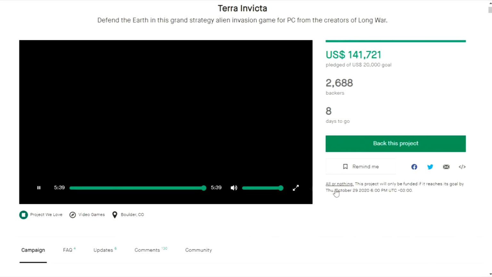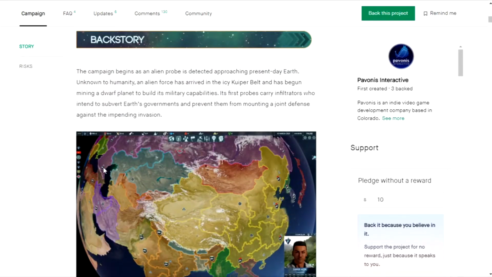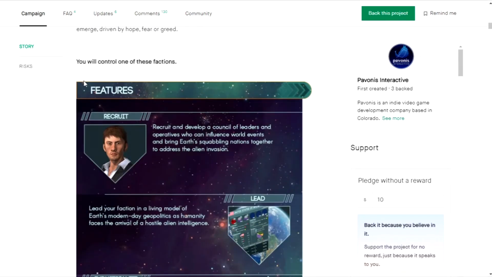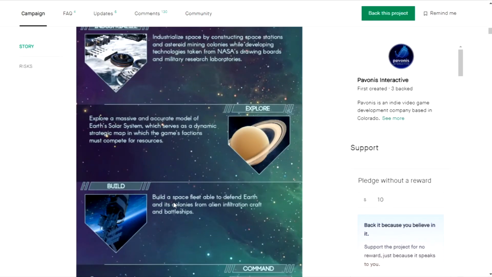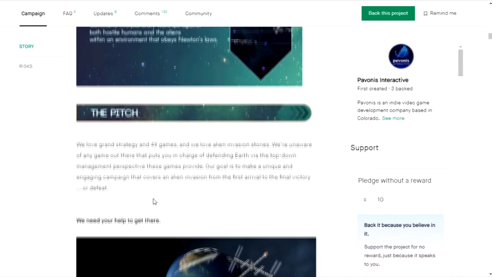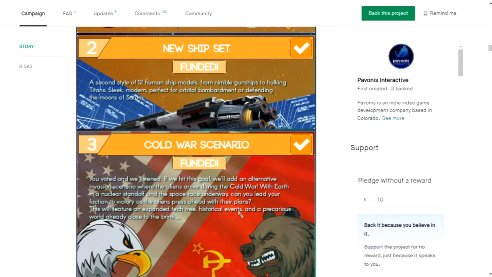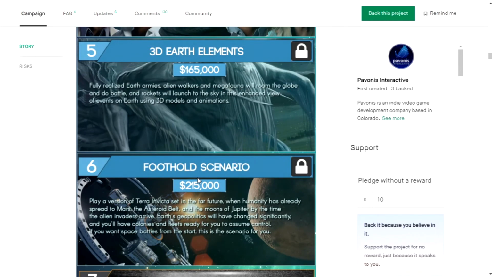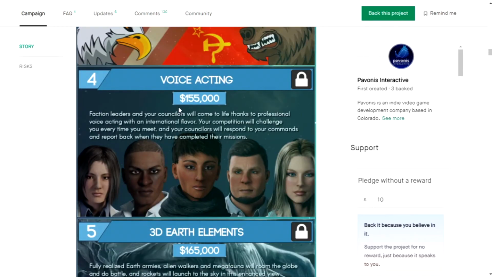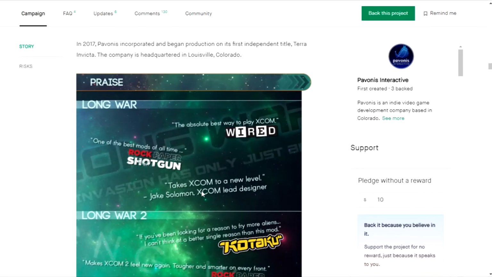Okay, let's give it a look on the Kickstarter page. Backstory, he already explained. More or less, what I want to see here is the combat. Industrialize, explore, build. Okay. Still, the questions are not answered here. Huh, interesting, a Cold War scenario? That's good. I would be honest here: voice acting is good and does give flavor, but I would push that far under. It's not something that would be that important for me.